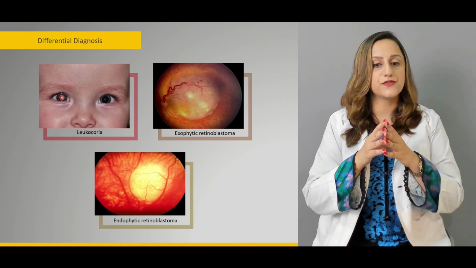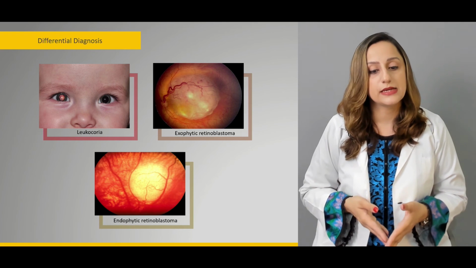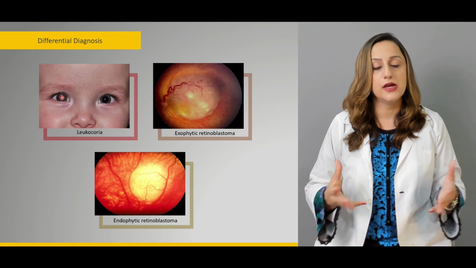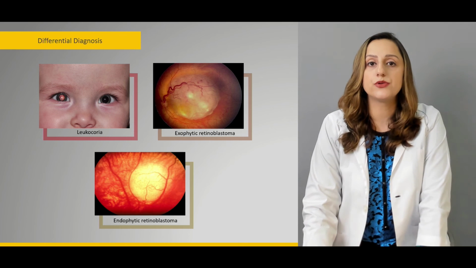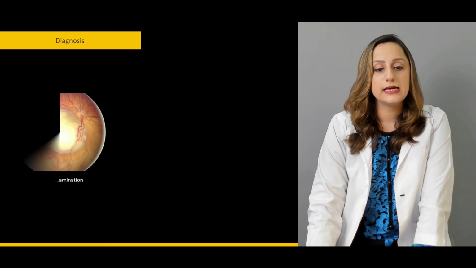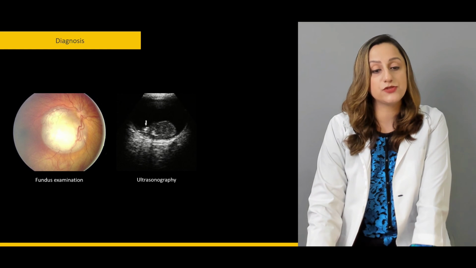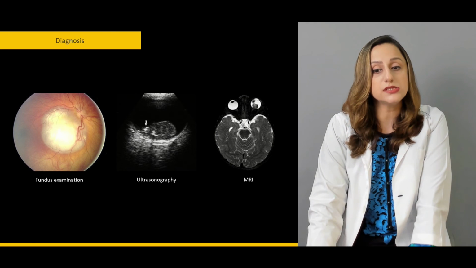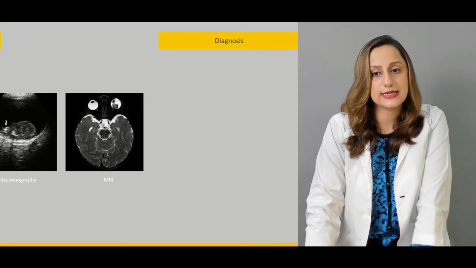Then we have the differential diagnosis for the exophytic retinoblastomas and for the endophytic retinoblastomas. Whenever you have these situations at hand in the clinics, you should know how to get to the definitive diagnosis in these patients. The diagnosis would also be made on fundus examination, which can reveal the cottage appearance. The ultrasonography is very important. And finally, we can perform MRIs for these patients as well.